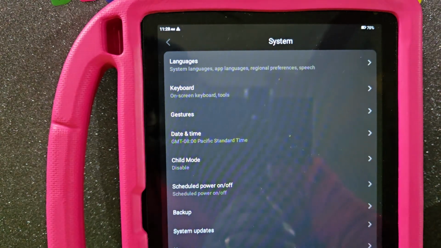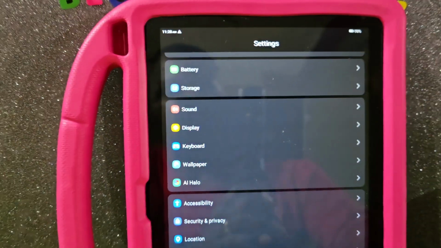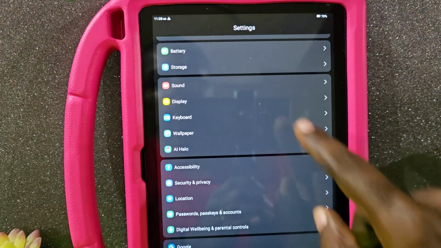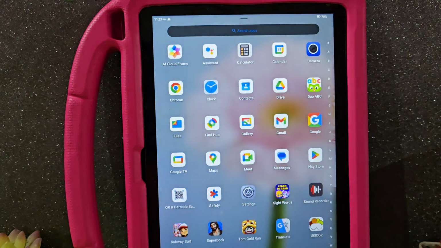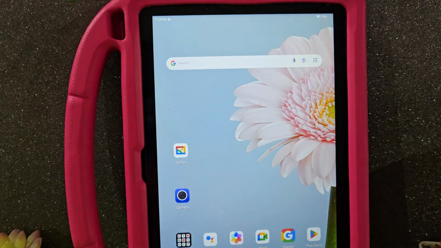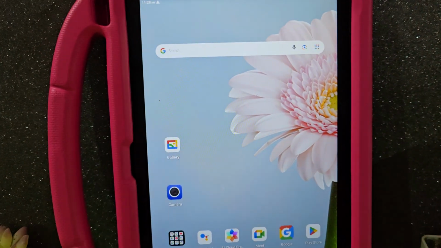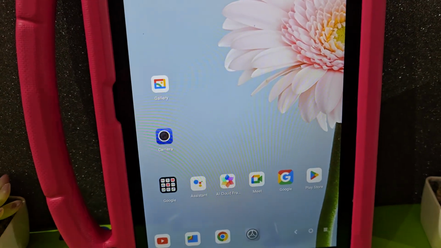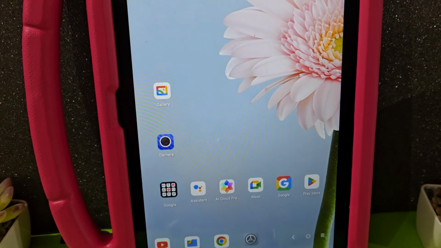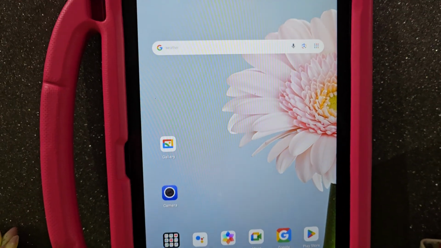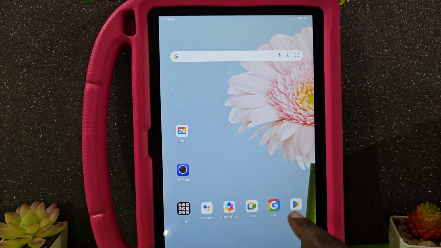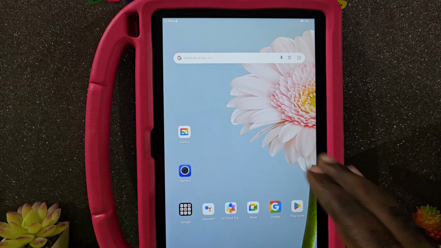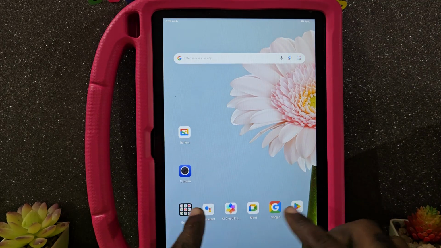And there you go. The menus are totally in English. As you can see, it's totally in English now. So you can see the menu is in English. Everything is in English. And just in case things haven't refreshed, what you can do is reboot the tablet. All right, so you can go ahead and reboot the tablet. And once you reboot, the system is going to refresh. And once it refreshes, it will fix things just in case something didn't translate.